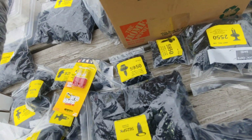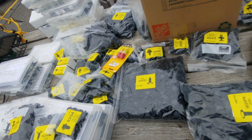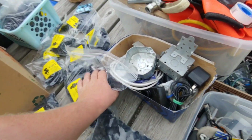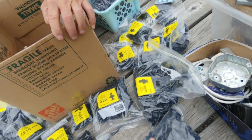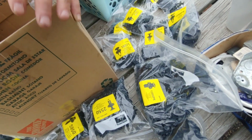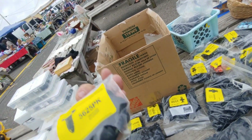Some of them have the smaller push-ins. Yeah, there's actually bigger. That's a quarter inch. That's pretty standard. There's thicker ones for like the bumpers. Yeah, I got you. Thinner. Try to make a pile for $20 if I can find something. That's fine. Another one. I'm just trying to unpack here.